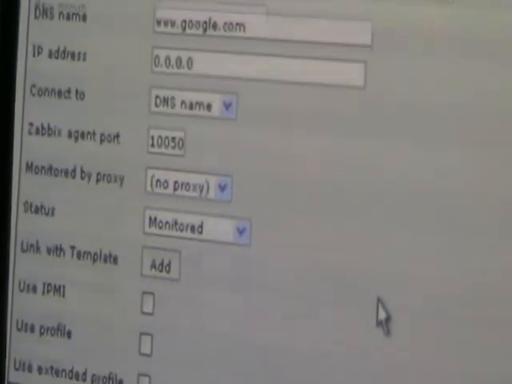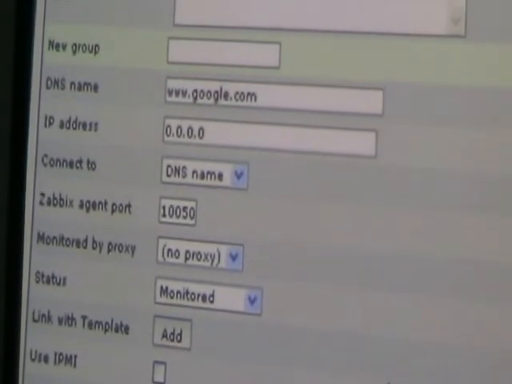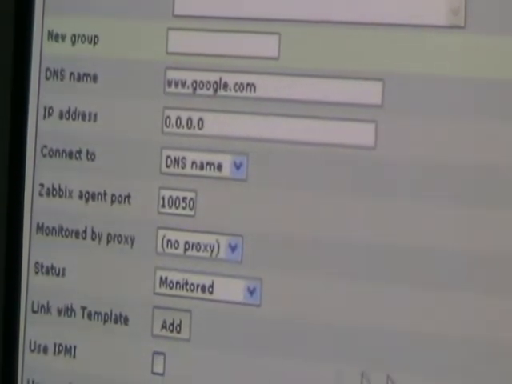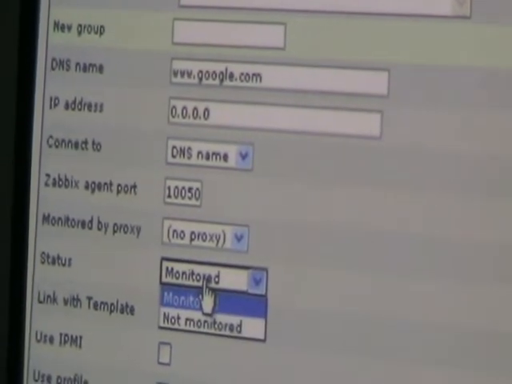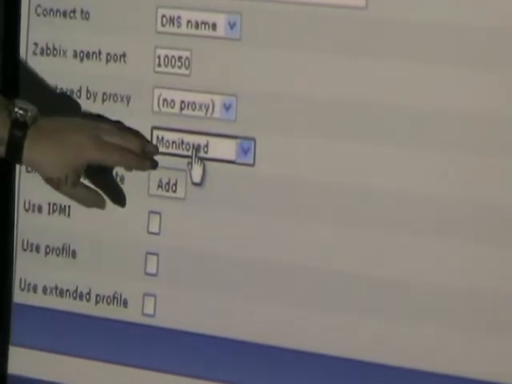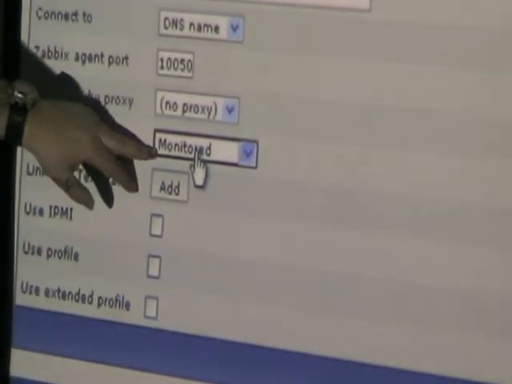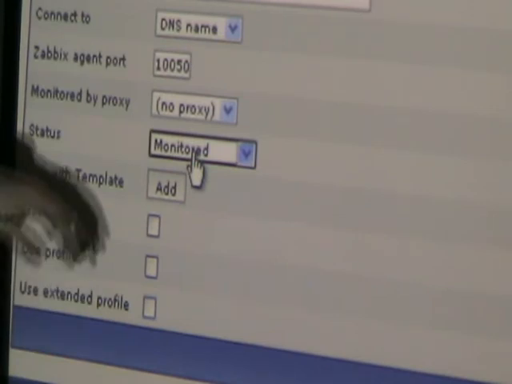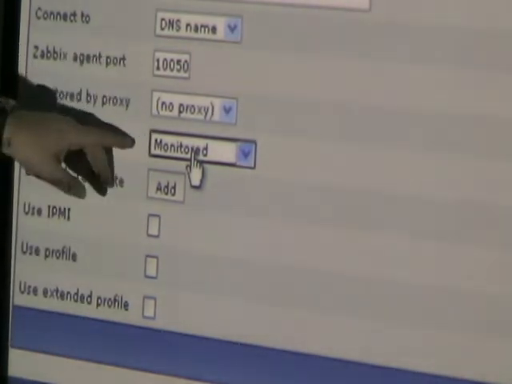Yeah, it's PHP, so if I wanted, I can go in there and fix it. For the status, we can put something in here, set it up ahead of time, and say not monitored, where it'll be in there and nothing's been done to it. We can set it to monitored either way.